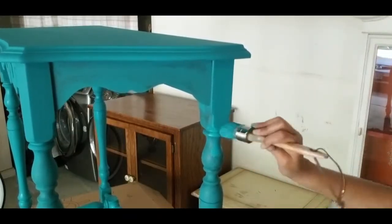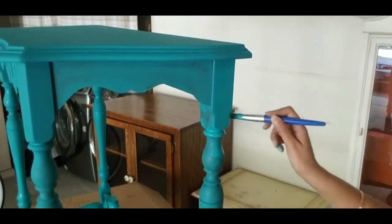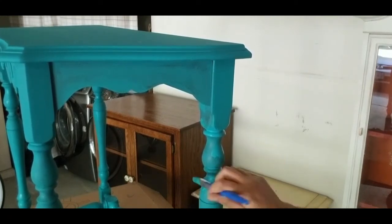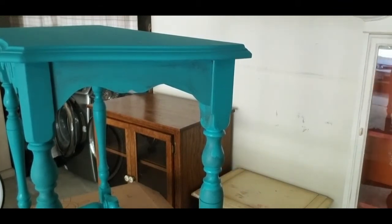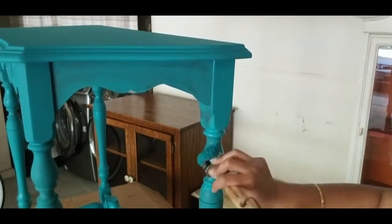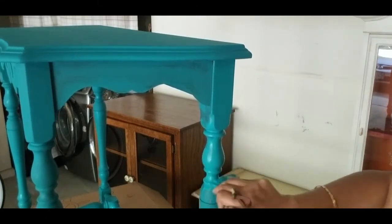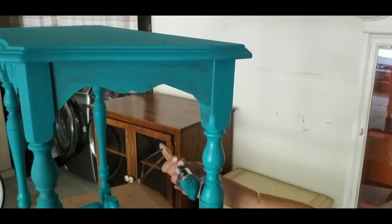The first coat does not always look good — it leaves brush marks which make the furniture look unfinished. But once we apply the second coat, it will look complete and beautiful. One of the things I like about chalk paints is how fast they dry, so you can finish your projects faster. I am using a thinner brush to reach places where the bristles of the bigger one cannot reach. I have completed giving two coats of paint, allowing it to dry between the coats.